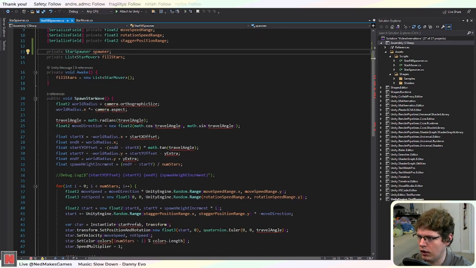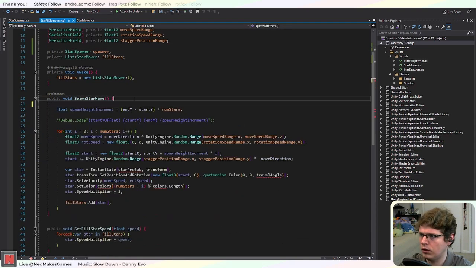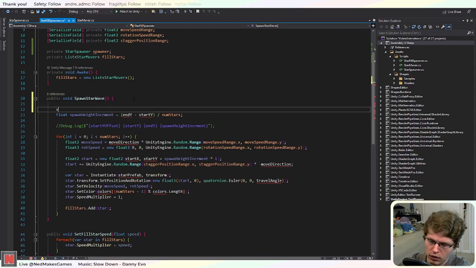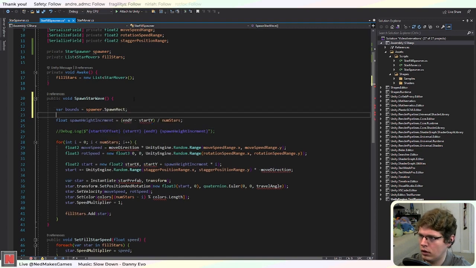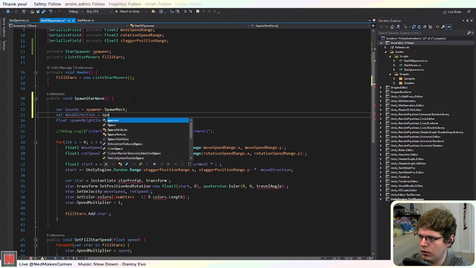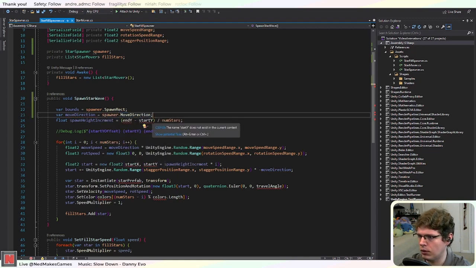Okay, so I still need this. Let's see. Bounds equals spawner. And then move direction equals spawner dot move direction. Oh, I will need that.